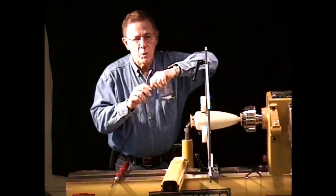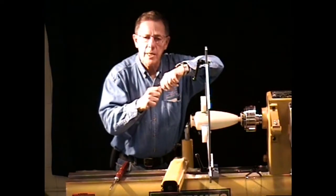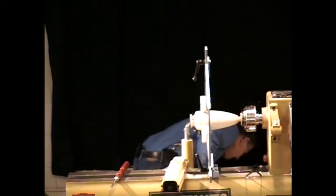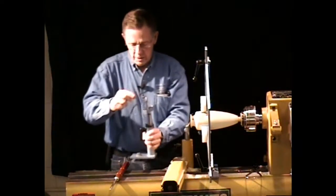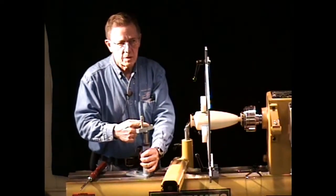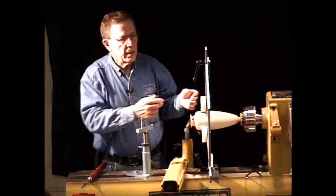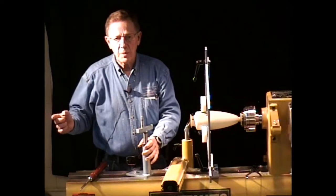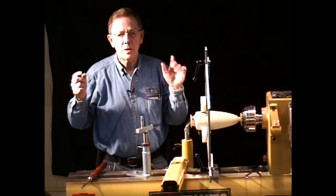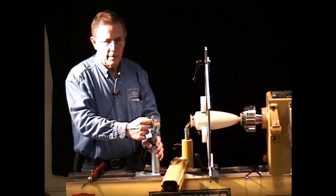One very important point though, when you go inside the piece with a scraper, you do not use that guide pin. I did not talk about that guide pin, and I should. This little pin that we use on here is a guide pin. It is not a fulcrum. If you try to use this as a fulcrum, you've got this bar out here, 3 feet out here, 6 inches here. Just a little bit of force is multiplied tremendously, and you're going to destroy your piece. Don't even think of it as a fulcrum. Think of it as a guide pin, a stabilizer. That's all you use it for.